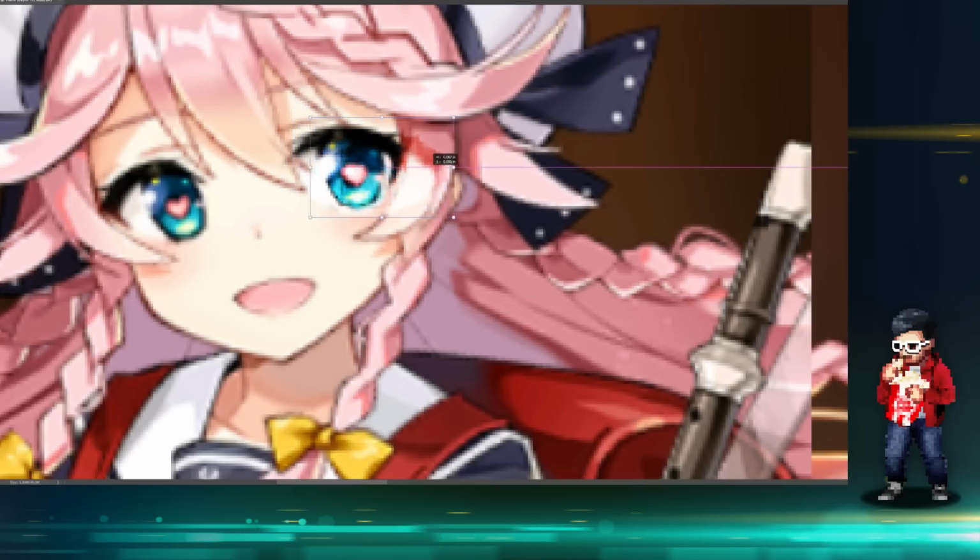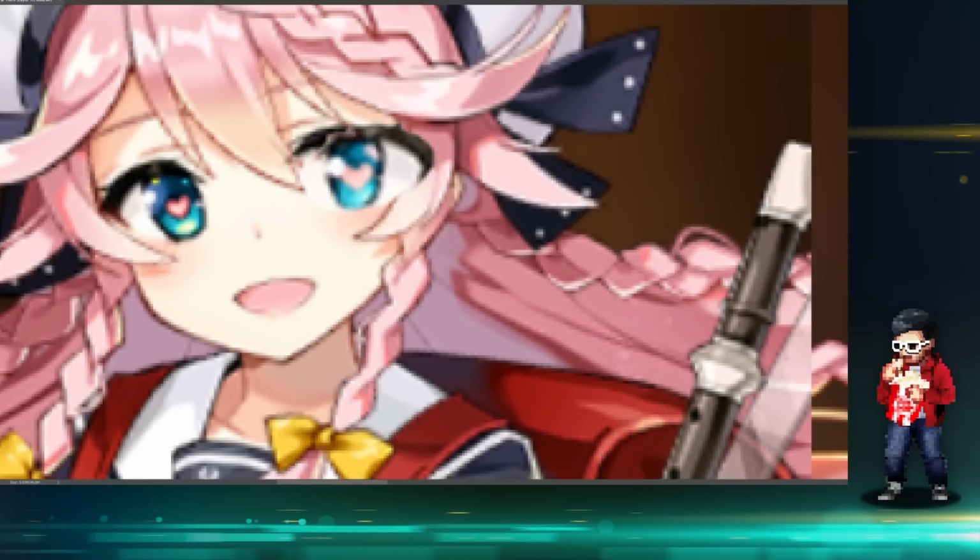I'm moving it around so I can see the edges of the eye. The eye shape is a bit different, and the angles are a bit different too, so I'm going to rotate it and try to match it. It's a bit bigger. Just the eyeball. Right now on the screen it says 18% increase.